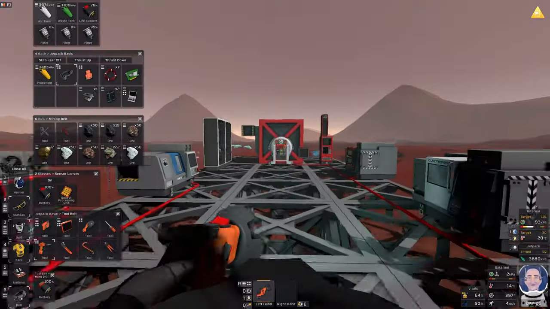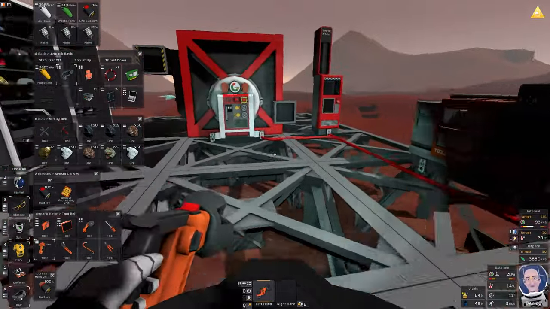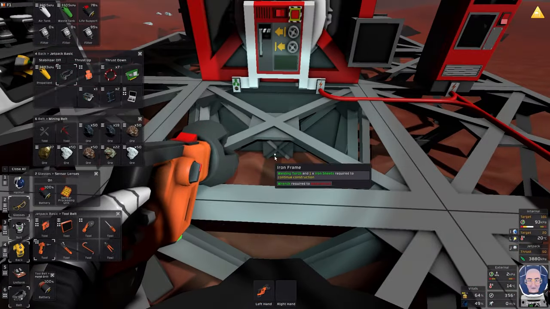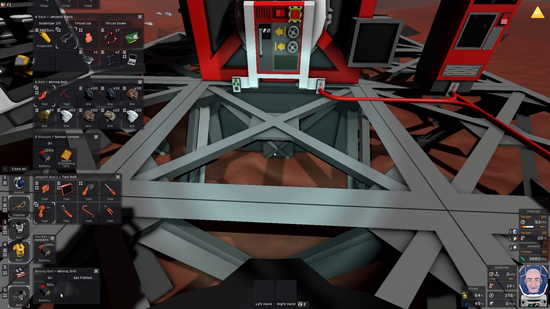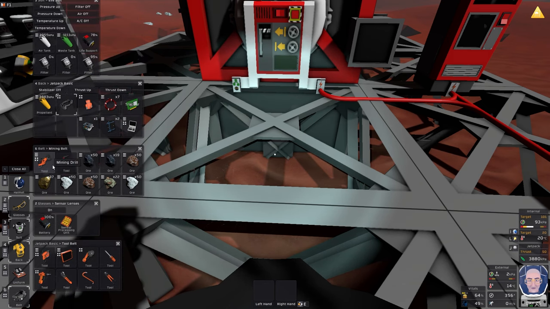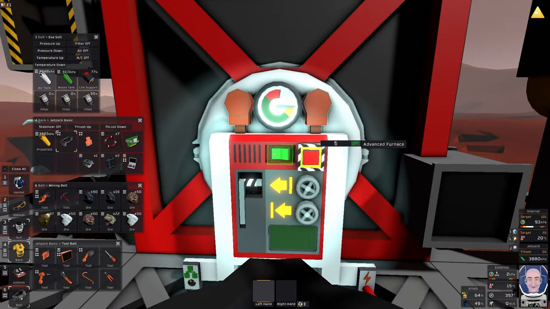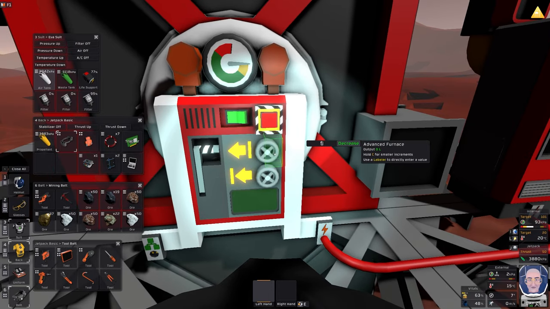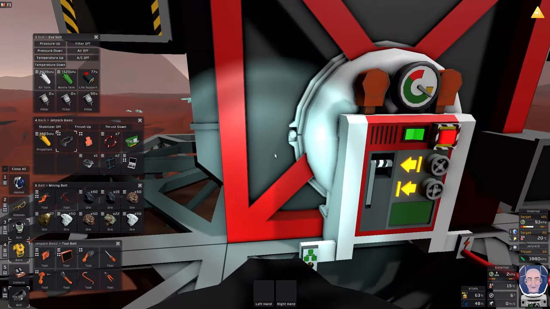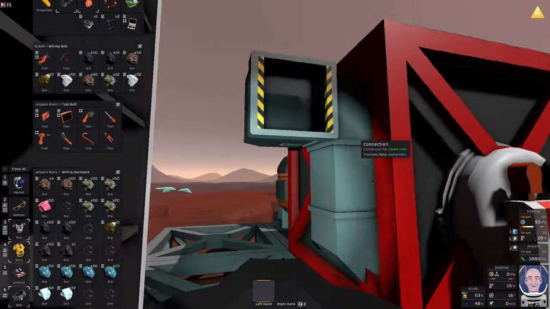Hopefully we've now got enough copper to wire all this up and make a few of the bits and pieces that I want to make. So first things first, how's my drill doing power wise? 92%, that's okay, you're okay. So turn you on and close that, open that. And wait for the pressure and temperature to come up, there we go.